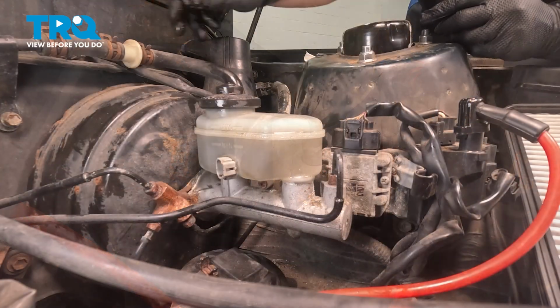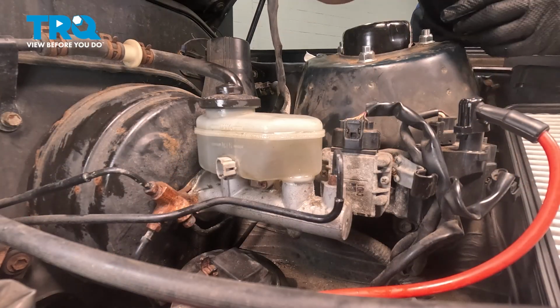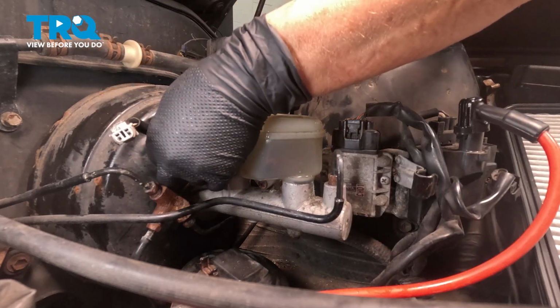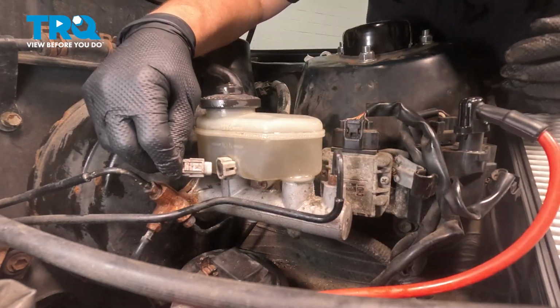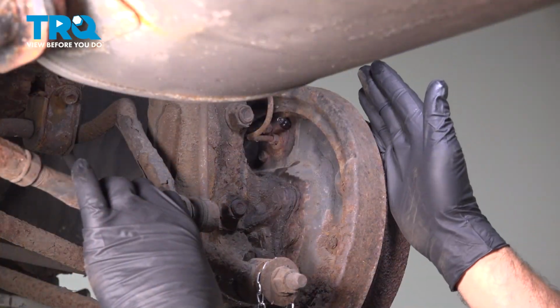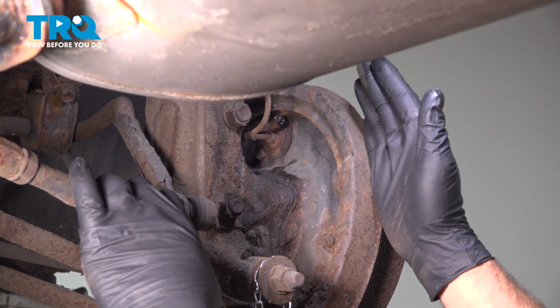Good to go. Let's put our level sensor back on. There's a little clip behind the master that the harness snaps into. And then we'll just lock that right in. Hear the click. Now we're going to start our brake bleeding process on the right rear of the vehicle.